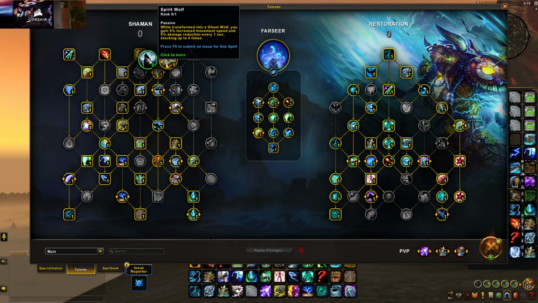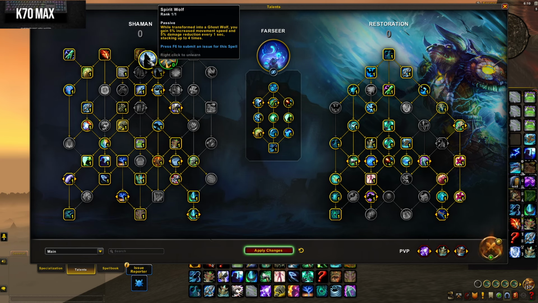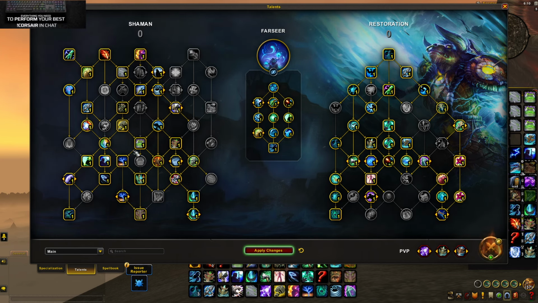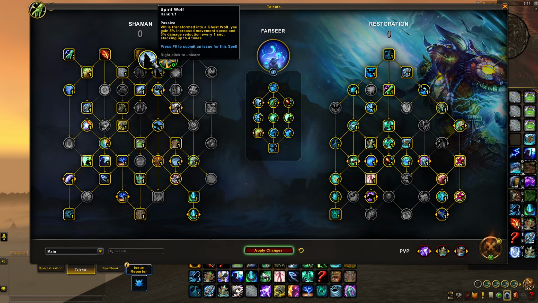I expect that I like to play a lot. For example, when I face these combo setups like DKs, Frost DKs, or DKs when they play with Windwalker, or a Demo Hunter, I like to play Spirit Wolf, and on top of that I like to play Ancestral Wolf Affinity, so I can put totems while in Ghost Wolf, and at the same time I have Spirit Wolf up, which means I have more movement speed, and I will take 20% less damage while I'm in wolf form. So it's kind of insane.